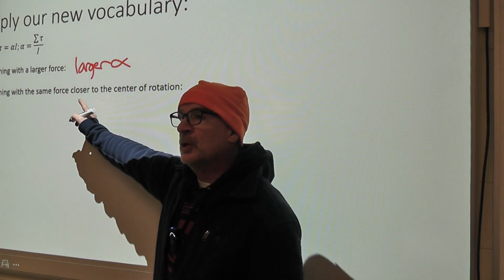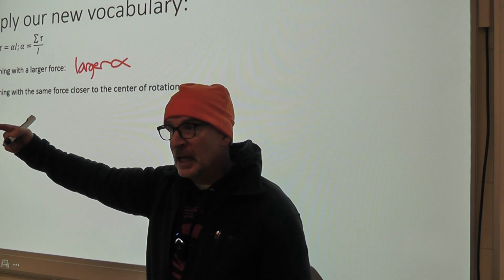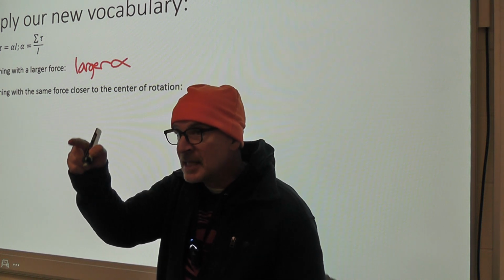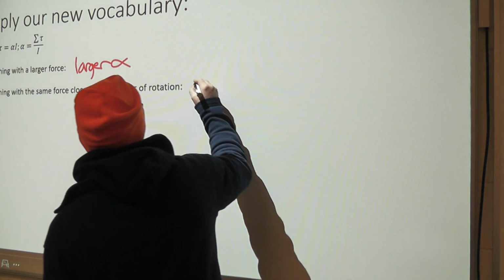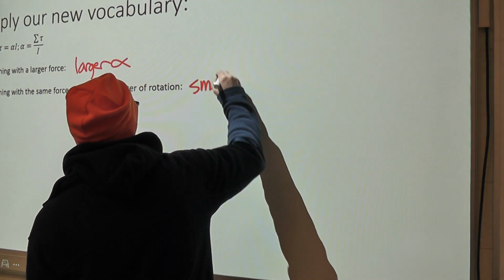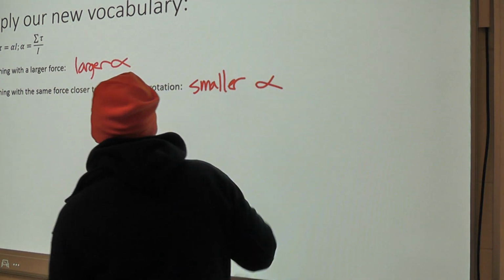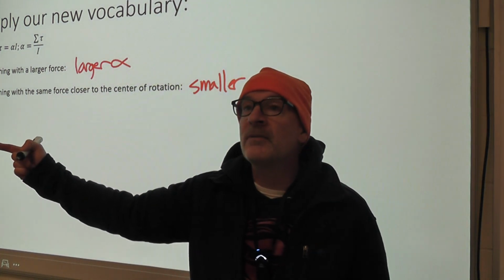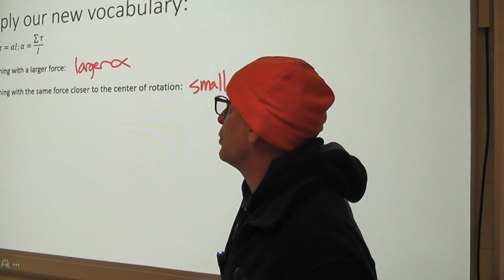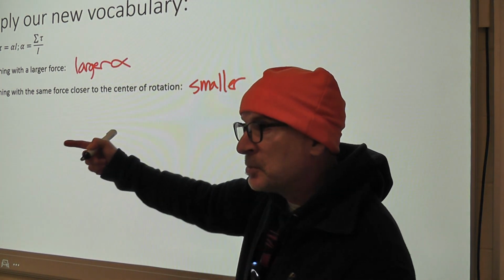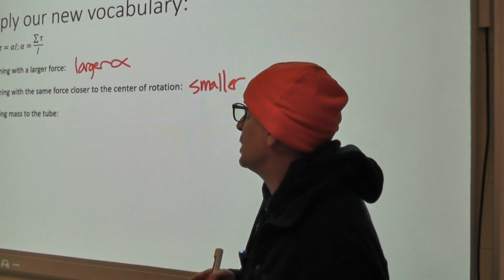If we push with a force, and then we push with that same force, but we move it closer to the center of rotation, we should see a smaller angular acceleration because we have less leverage. Torque is force times leverage. So the overall torque will decrease as we move our force toward the center of rotation.